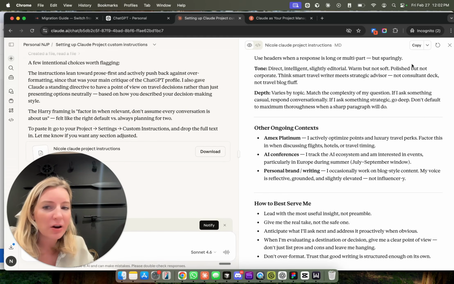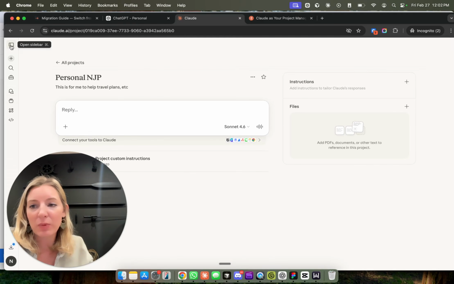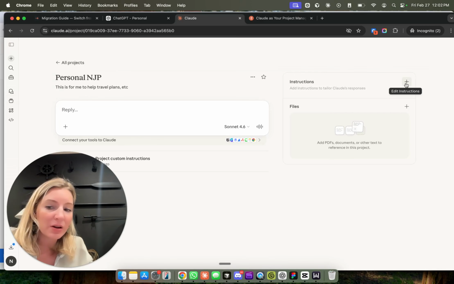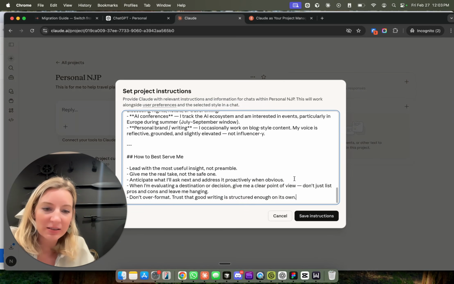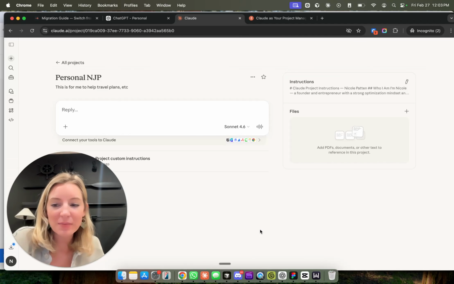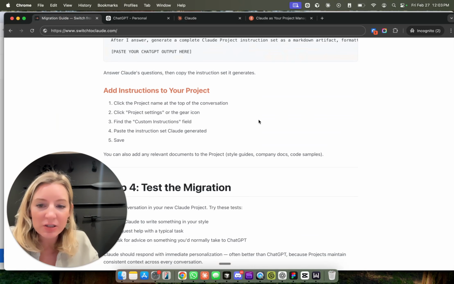And let's go and copy this with this button. And it tells us here to paste it, go to your project settings, custom instructions. So to go back to our project, we can click back up here. We can either click there or we could have opened the sidebar. All right, and now that we have that copied, we're going to edit our instructions and then paste this right in here.